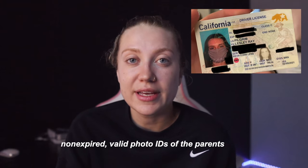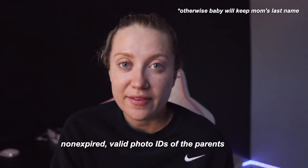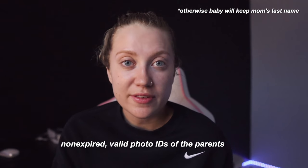Whether you're getting induced or you come in in labor, hopefully you've had a little bit of time to pack a bag. The first thing that's really important, especially if you aren't married and the father of the baby is going to be present at delivery, is your photo ID and your partner's photo ID. If you and your partner aren't married, you'll be filling out a paternity affidavit, which puts your partner's name on the birth certificate and makes him legally responsible for the financial well-being of this child. You cannot do this without a valid photo ID that is not expired — it can't be a paper ID; it can be a passport or a driver's license. We've had that a lot where someone brings in an expired license and we can't put them on the birth certificate.